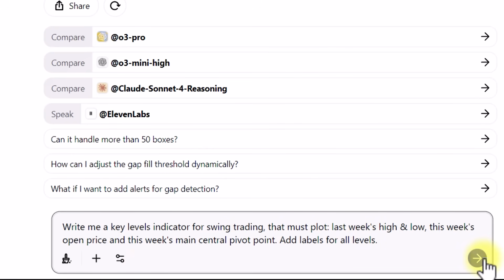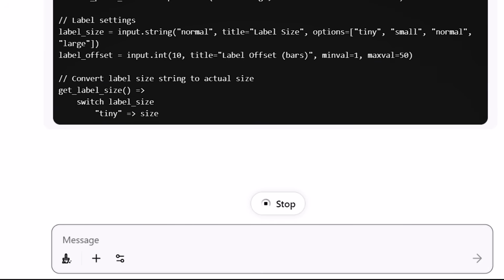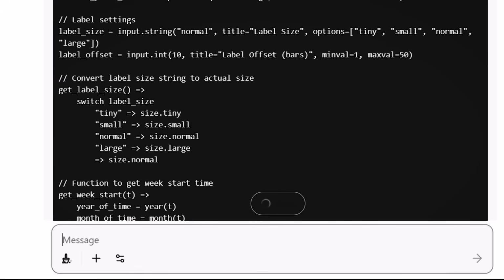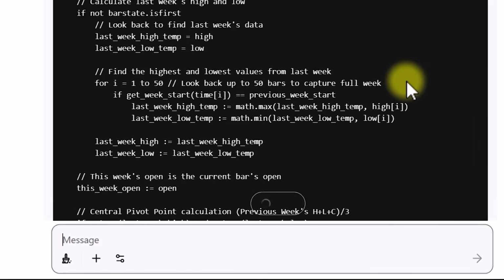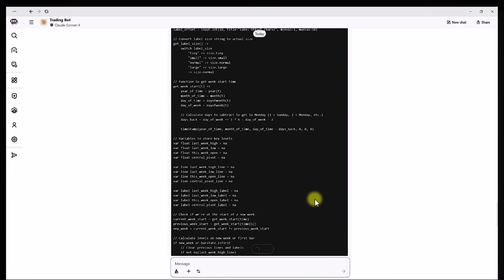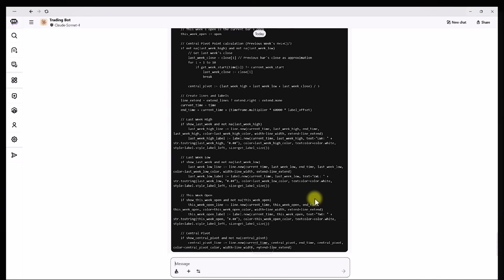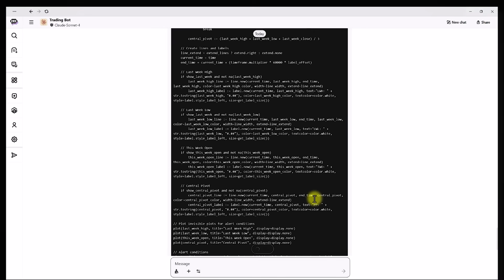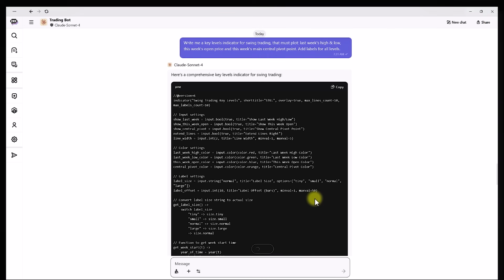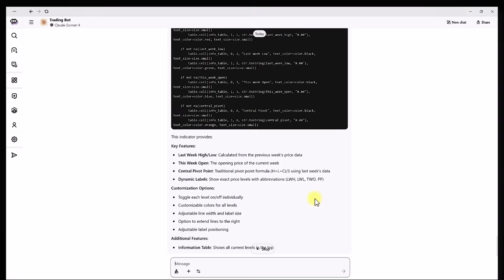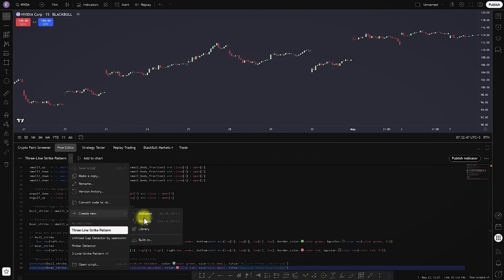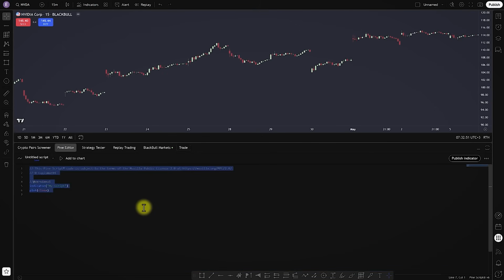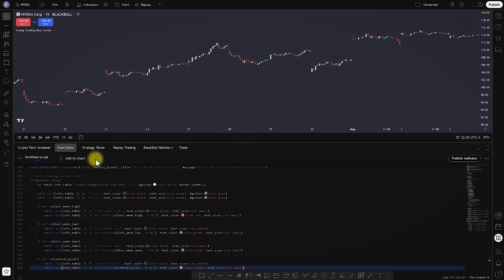A few years ago, this required years of programming knowledge, but now, in a few hours, you can build something really special. Here's the thing most people never realize. Every profitable trading strategy started as a simple observation about market behavior. Maybe you noticed price tends to bounce off certain moving average combinations. Or perhaps you spotted that volume spikes predict direction changes. These observations are gold mines waiting to be automated.